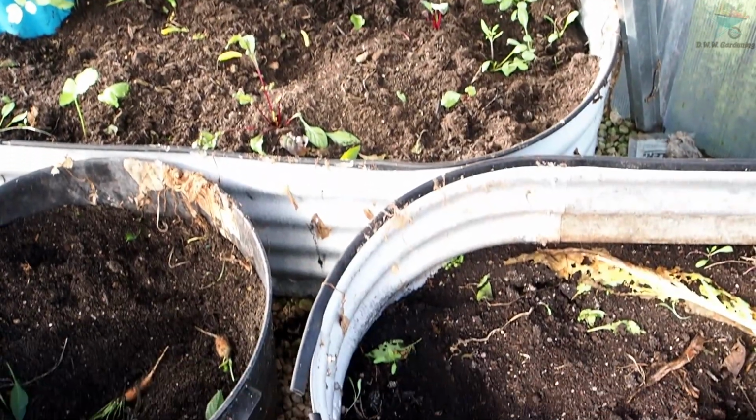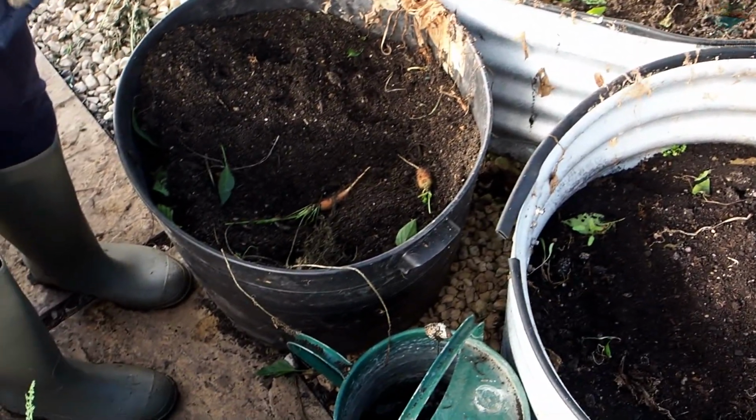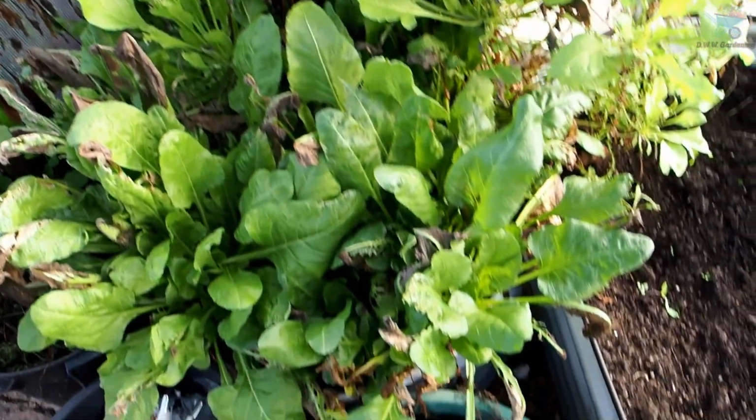So we'll just take out all of these and keep that. We'll just tidy up some of these other ones, get rid of any rotten leaves and any weeds, and then they should be fine for Dee to plant what he wants to in here. We're going to put some carrots in here, but we might do that when we come back next time because we've still got the spinach to clear out. And then once we've gone through that, then we'll be back with you.